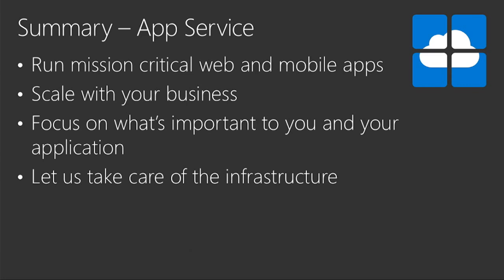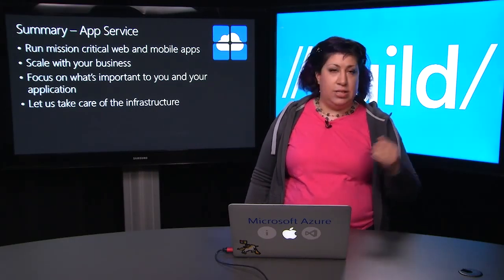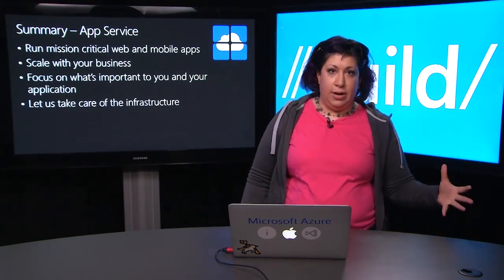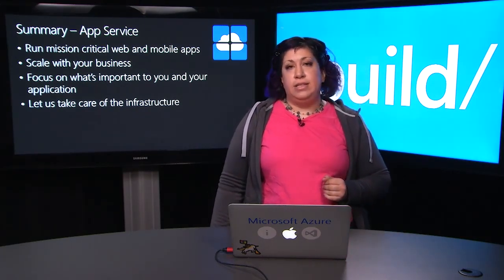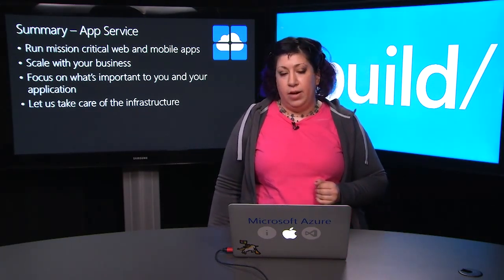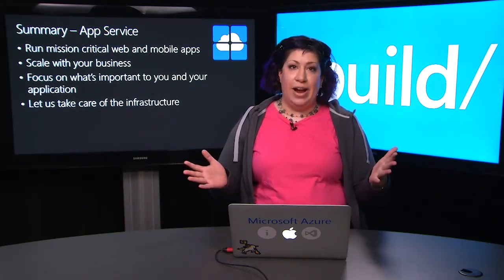So to summarize, what App Service does is that it provides the infrastructure so that you can run your mission critical or even not so mission critical web and mobile apps. You can have these apps scale with your business. You can start out small with the free tier and scale all the way up to hundreds of instances that run in an App Service Environment. So let us do the infrastructure and you can write your app.